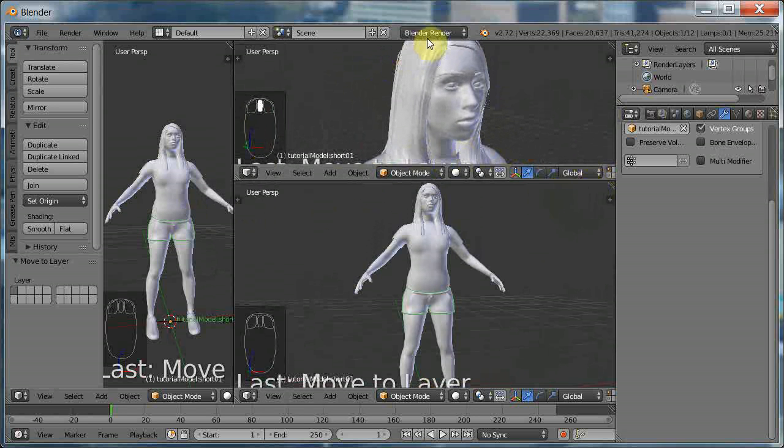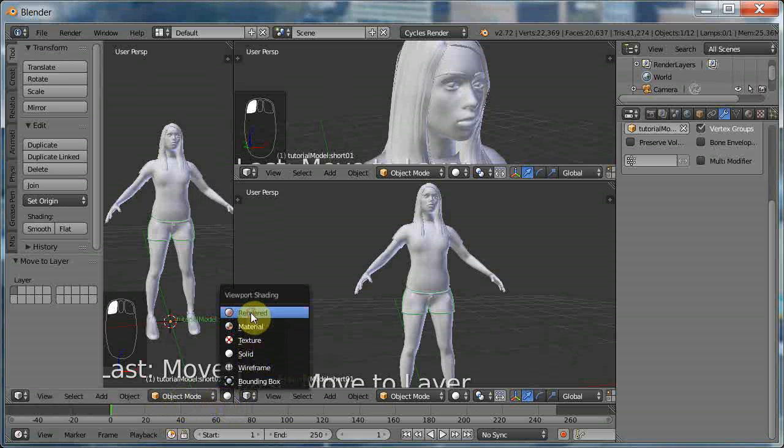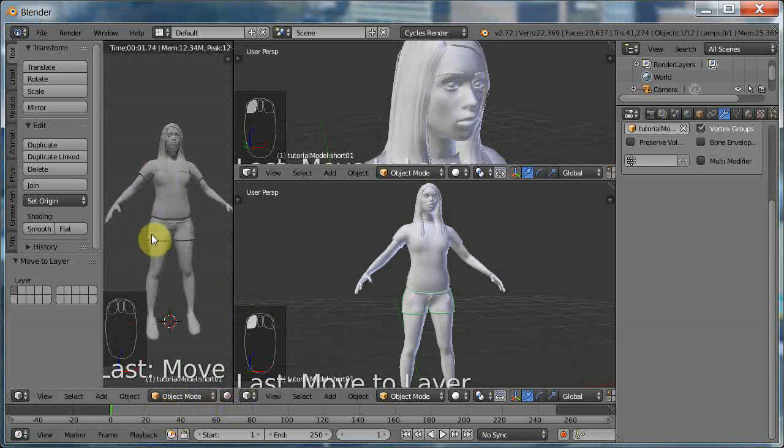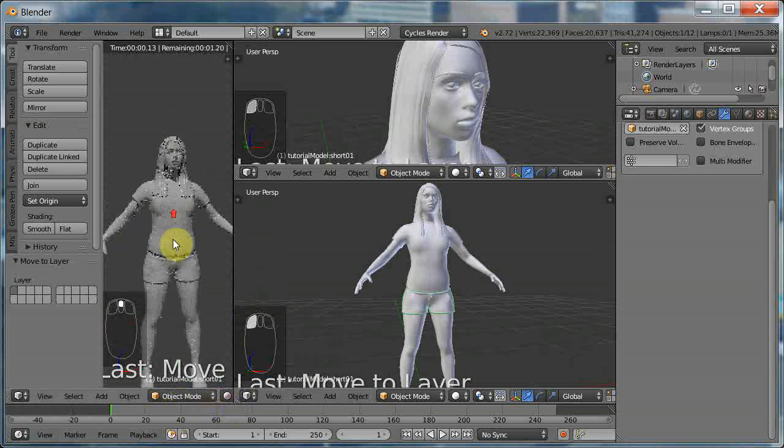And now we're going to switch to Cycles Render up here. And over here we'll change this to rendered view. And we'll zoom in a little bit.